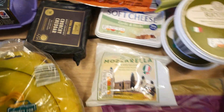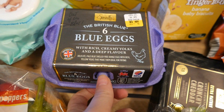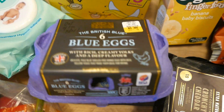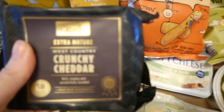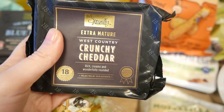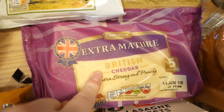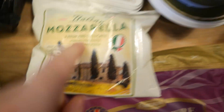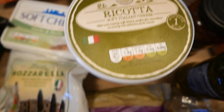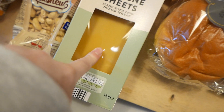We've got a whole host of cheese as always, and some eggs — blue eggs! I was just too excited because they're blue. What kind of chicken lays blue eggs? And we also have nappy sacks. For cheese: this is my favourite cheddar ever — the specially selected extra mature West Country crunchy cheddar, which is amazing. I use it for nice sandwiches or with crackers. Then we have a normal block of extra mature for cooking or cheese on toast. And some garlic and herb reduced-fat soft cheese, some mozzarella, and ricotta for the spinach and ricotta cannelloni. Then some cashew nuts — I love those in curries — some lasagna sheets because we'd run out, and some brioche burger buns.